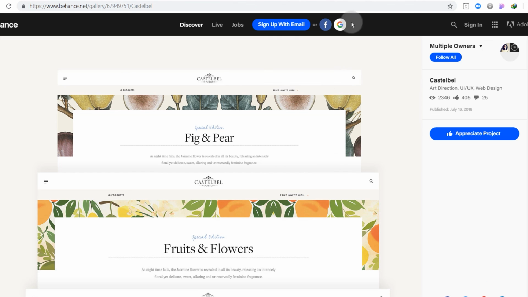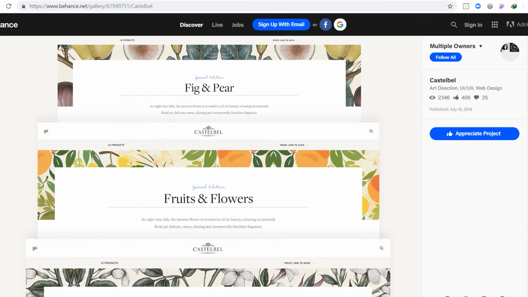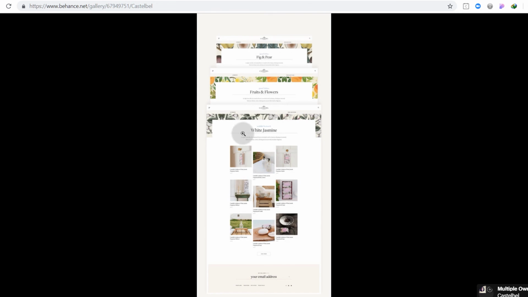Okay, so let's see one more example. This is from multiple owners, Isabel Souza and Casulo Studio, London, and this is a great design again. Here you can see they are using the framing effect, but a bit differently. What they are doing is using this texture.